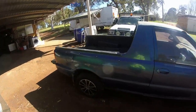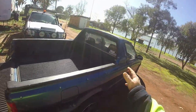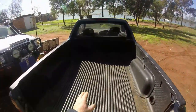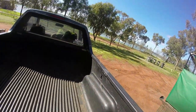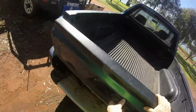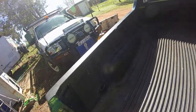I'll see you tomorrow. We got our new tyre put on. I couldn't get it mended, there were too many holes in it. Anyway, on the agenda today, I've got all four wheels on. You can see I've moved from where it was. Going to pull the tub liner out today because there's no holes down there for drainage and that sort of thing. And I'm going to put the hard top on as well and fix up the tailboard. The tailboard light handle here is a bit broken. And yeah, I'll get it done, I suppose.